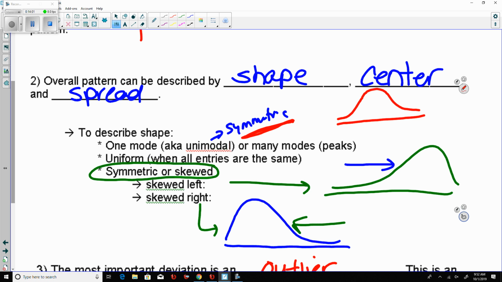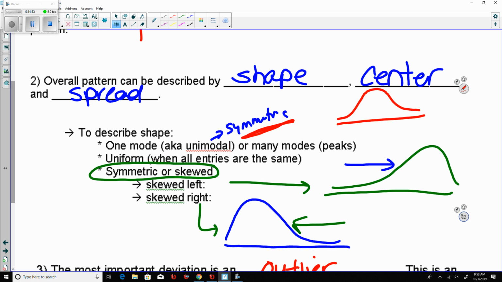Okay, many modes, we're going to see that on the next page. If you turn to page 74 and look at number 11. I can't turn everyone's page. 74 comes after 73. Very good. Okay, so if you look at number 11, you see how it kind of goes up. It's like a cityscape. So that is your many modes, your peaks. So one mode only has one at the top, and it's symmetric, or you can have many modes.